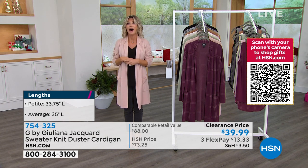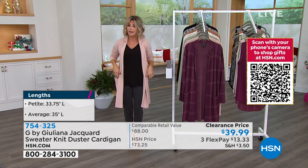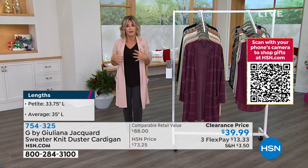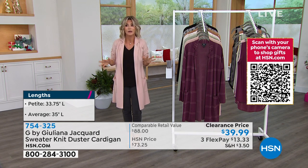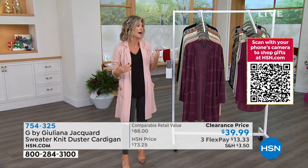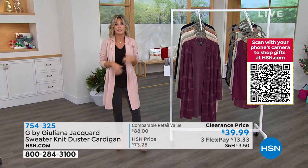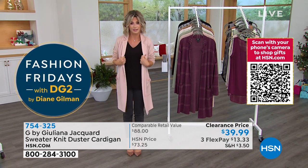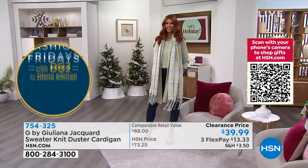It's everything you love about a sweater — soft, stretchy, not heavy or bulky — and everything you love about a blazer, with the notched collar, a little more elegant. You've got the best of everything. Nothing restricting, not too short. You don't have to worry about whether it's a one-button blazer or double-breasted or boyfriend blazer. The beauty of this is it covers everything, and it's a little longer length.